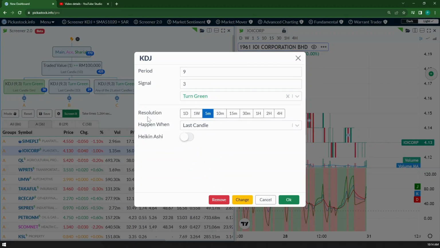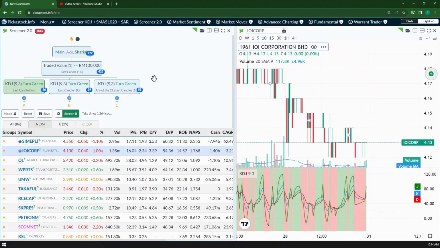So many of our users are not really clear on these resolutions and the candle. Today we will focus on this. With no more delays, we will actually do this template. We will have last candle with 5 minutes. You can see that here is the resolutions that we chose: 5 minutes and 1 day, and any of two candle for resolution 1 day. I will explain to you what this means.